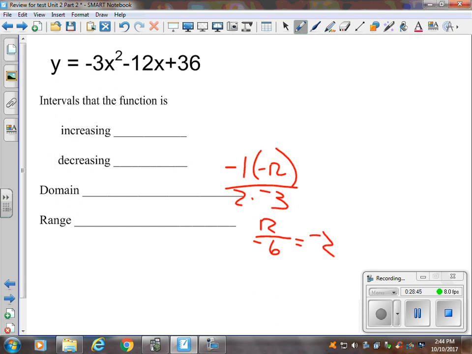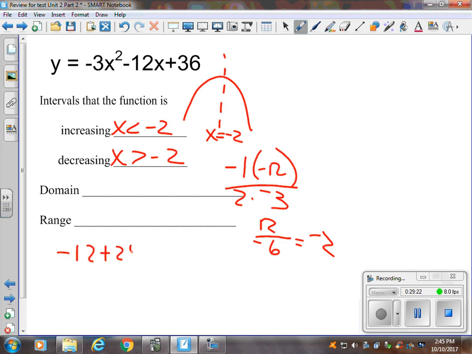And then I could go in there and I could say, okay, this one opens this way, and here's where -2 is. What's the left doing? Increasing. So that makes it x is less than -2 because left is always less than, right? And then that makes this the other one. So if you can figure out what the left is, you know the right's the opposite. But then you could go back and plug that -2 in. And whether you do that by hand or on the calculator is totally up to you. Once I plug that -2 in, let's say -2 squared is 4. 4 times -12 is -48, that times -3 is... 24 plus 36, that's 48.